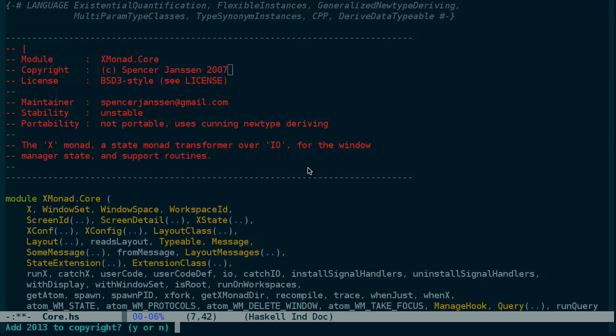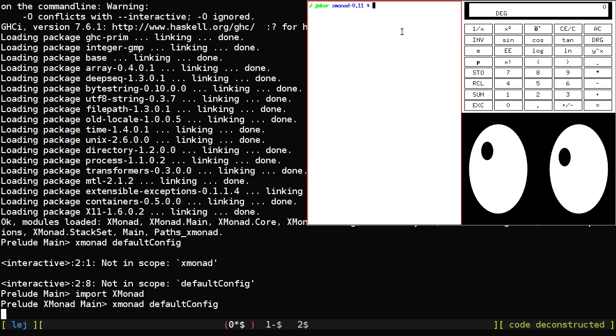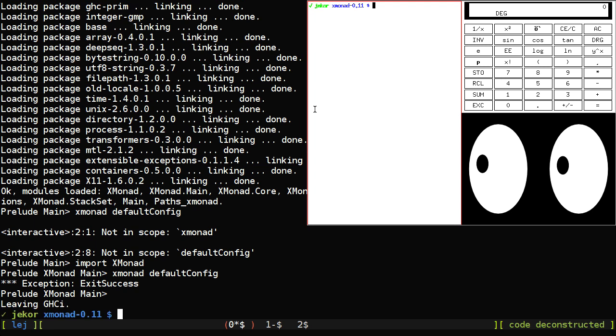We'll save it, and no, we don't want to update the copyright. And now let's test our modifications. So we'll quit the currently running instance of xmonad with Alt-Shift-Q. And I'm going to go ahead and exit GHCi as well, because in my testing, something is left around that interferes with the next run of xmonad.